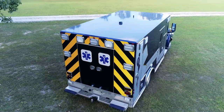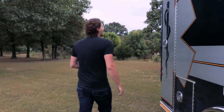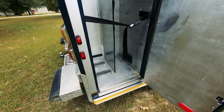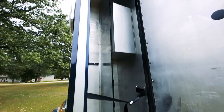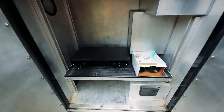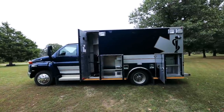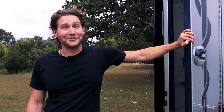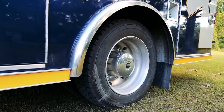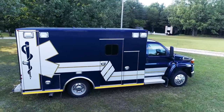One of the huge advantages to this is the storage. There is just a tremendous amount of storage both inside and outside the truck. Most of it is still unused, but there are massive storage compartments - one would be awesome for a surfboard. Right now we have camping chairs and camp kitchen supplies stored in here. In the future I may even look at turning some of the exterior cubbies into a shower. She is a dually, so great for being on the road and great for towing. It is only a two-wheel drive - a four-wheel drive would have been perfect, but this really was just such a great buy.